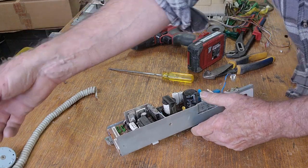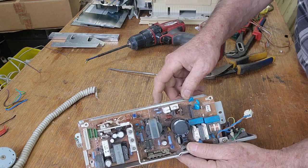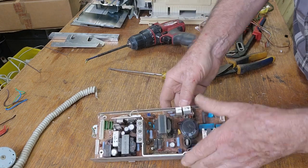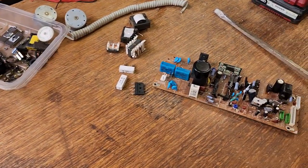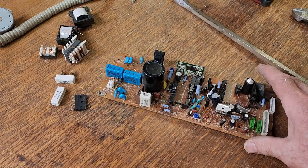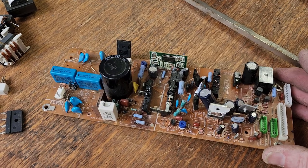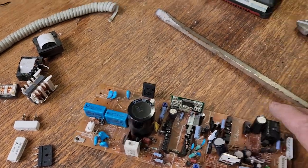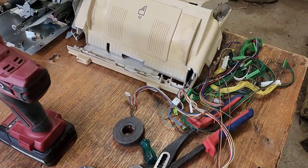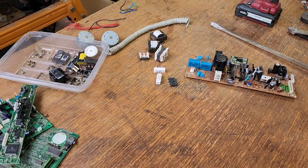So the only thing we have to deal with before we start tallying up our value is this board. We might just take these few parts off I need and we'll rip the transformers off it. There is an aluminium heatsink here, and there's also the main switch I sometimes keep. Destruction is complete - I've salvaged a few parts as mentioned off that board, so that can go to e-waste now. If there's anything on here that you think I should save, if you know a bit about electronics, let me know. I've ripped off the transformers just for scrap. I've got to sort the wiring out - just cut all the plugs off - and we'll weigh it up and see what value we got out of these two pieces of electronic equipment.